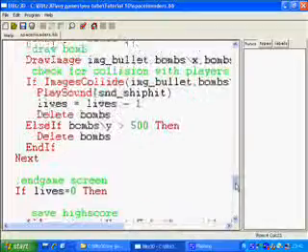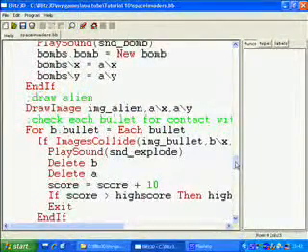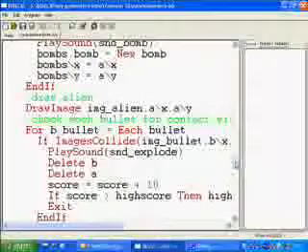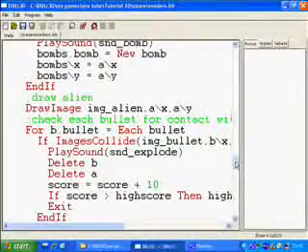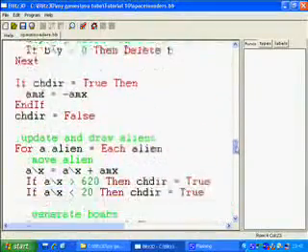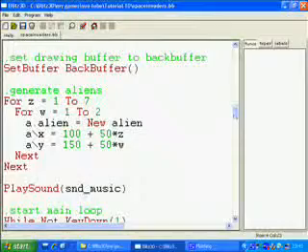So for now, let's see if we can finish our basic Space Invaders game. At the moment the problem with this game is that when you shoot all the aliens, that's it. The game just carries on, there's no aliens on the screen, there's no level structure basically. So if we go to the part where we actually generate the aliens, we're going to move that inside our main game loop.